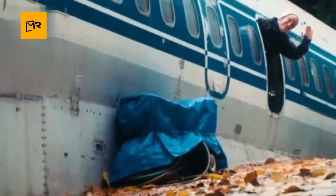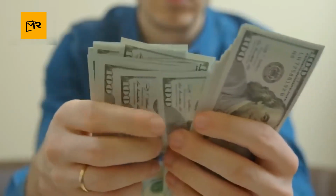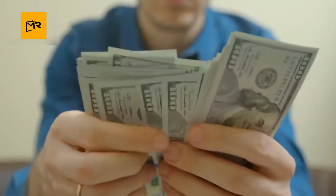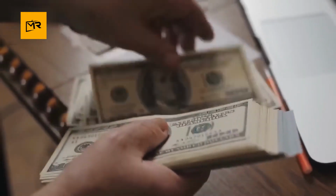Bruce was already down $100,000 and he intended to spend a lot more on his new project. He removed all the seats in the old Boeing to reveal more than 1,000 square feet of floor space. He had an idea of what he wanted to do with the plane, but could he pull it off? When Bruce had spent the first $100,000, he fully expected his pet project to cost a lot more. The initial costs didn't even cover shipping and repairs, never mind the transformation he intended to make. All in all, the project was set to cost Bruce over $220,000. But how could he get that kind of money?